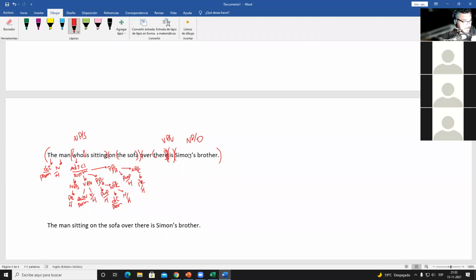In this case, we are seeing a relative clause. And in previous lessons, because of the PowerPoint, we call it adjectival clause. I don't like the name adjectival clause because it's not scientific enough, I would say, but in some other places they don't use it. They say, okay, these are relative clauses, okay?